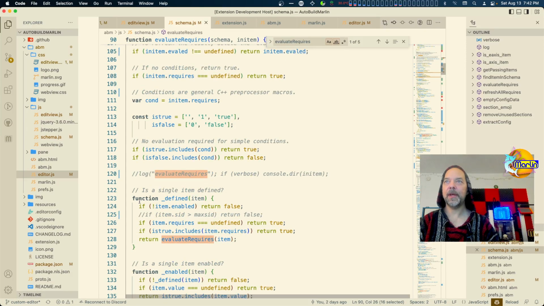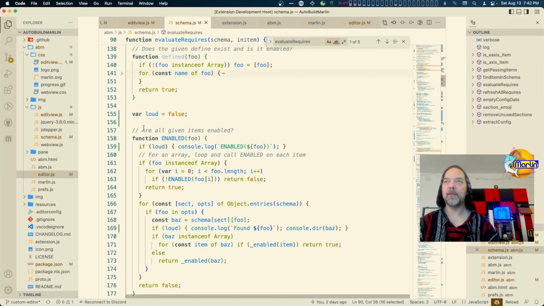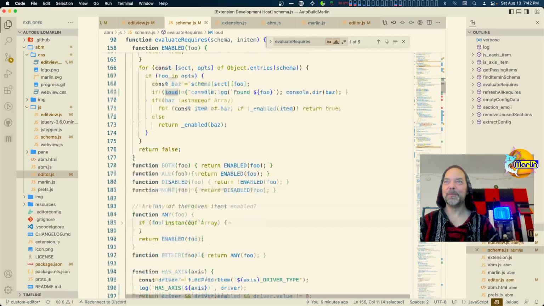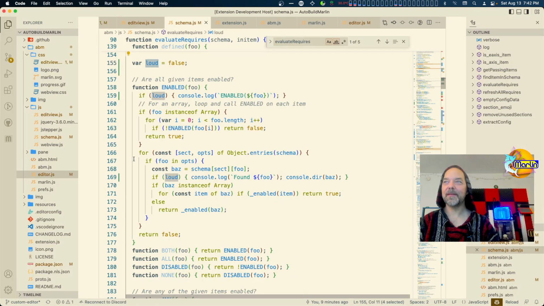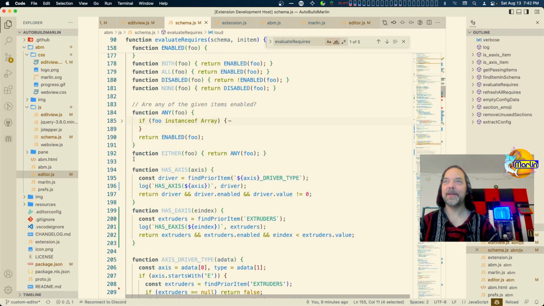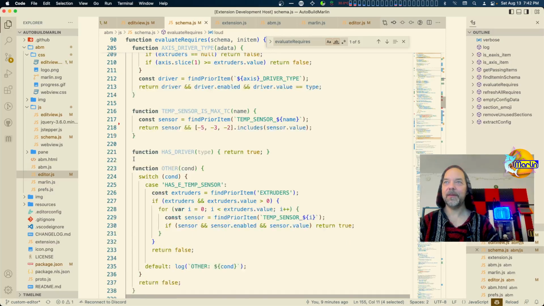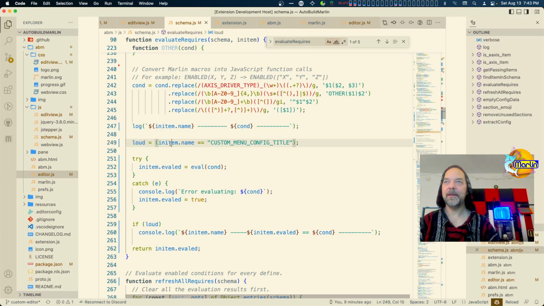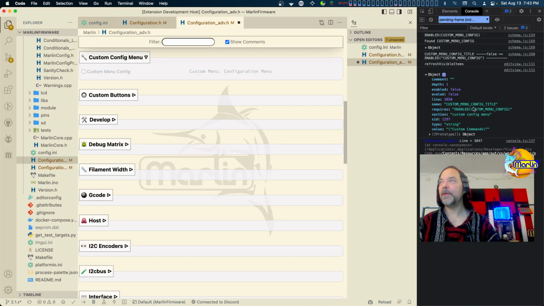We never saw that, did we? I've got a little loud variable here. Found foo, and then I do set it to something down here. Yeah, in item name equals custom menu config title.